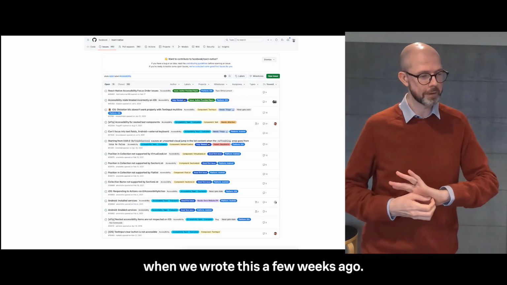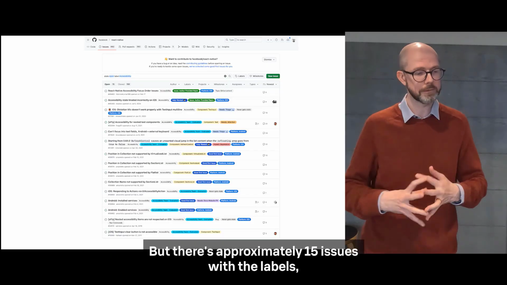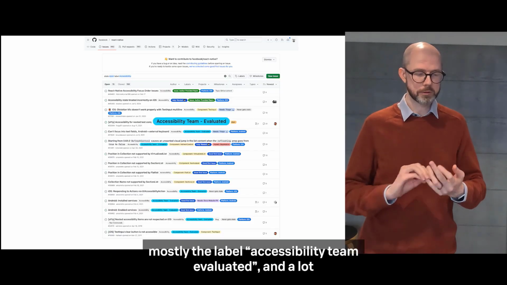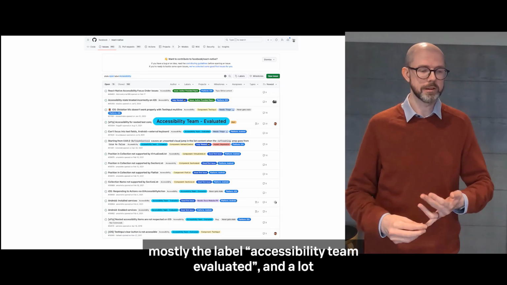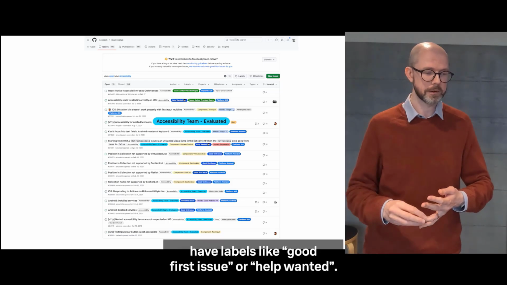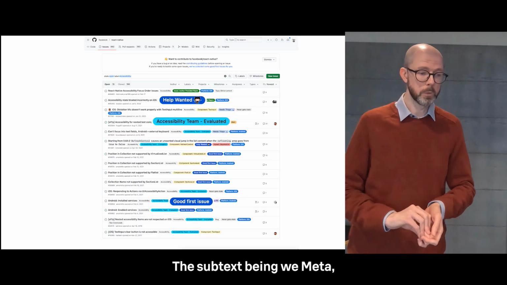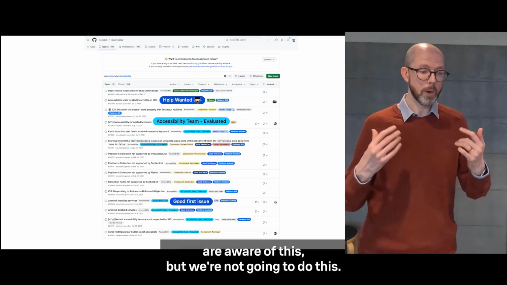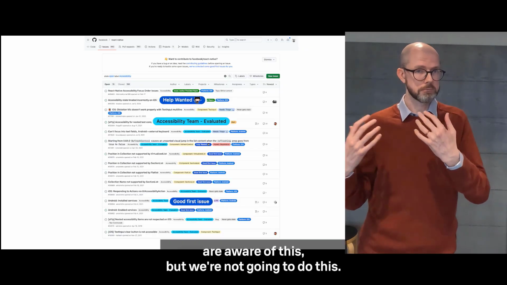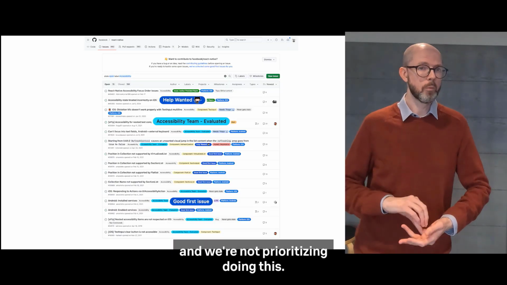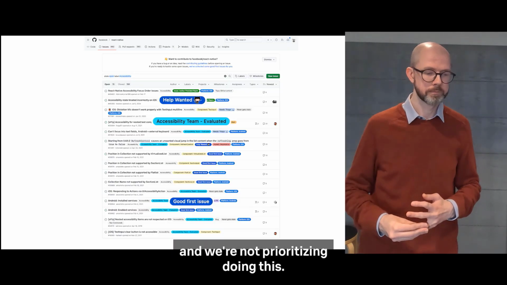This screenshot was taken when we wrote this a few weeks ago, but there's approximately 15 issues with the labels, mostly the label accessibility team evaluated, and a lot have labels like good first issue or help wanted. The subtext being, we, Meta, are aware of this, but we're not going to do this. And we're aware, most importantly, that this is an accessibility issue, and we're not prioritizing doing this.